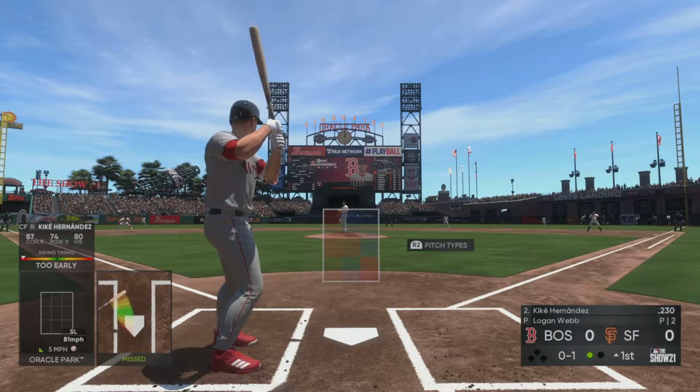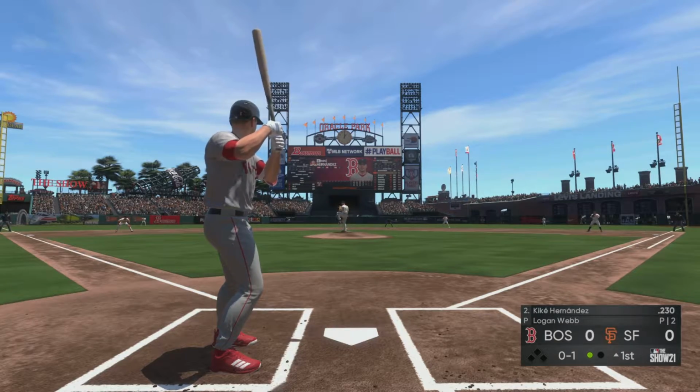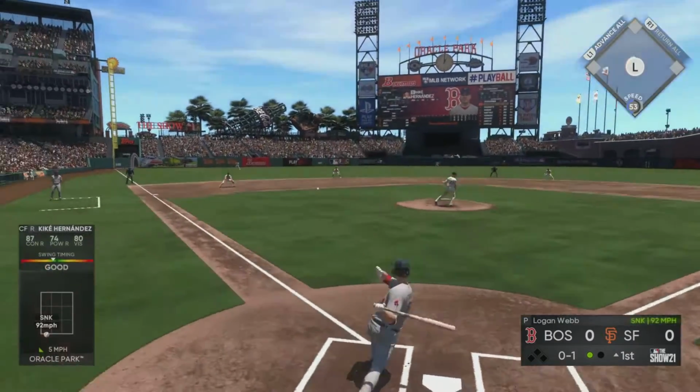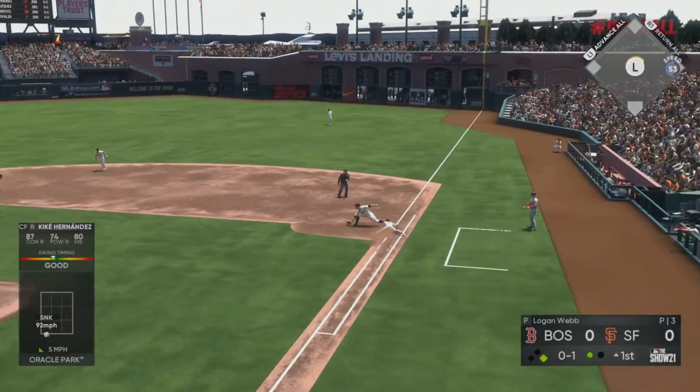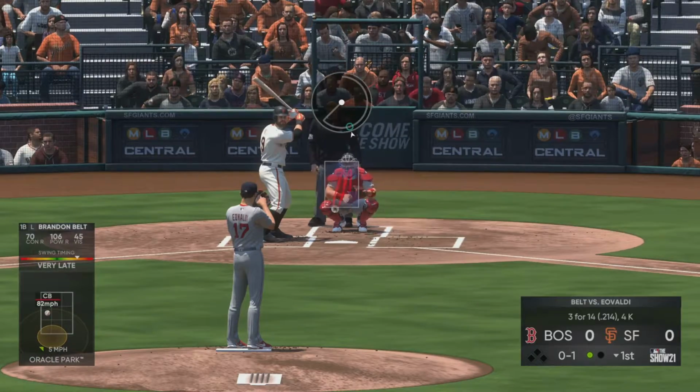1-1. Blue skies forecasted this afternoon. 58 degrees here at first pitch. Hit on the ground to third. Crawford's got it. And the throw and missed for the first strike.